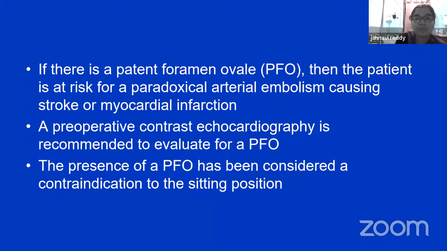If the embolism is in the heart, we can detect it by the mill-wheel murmur, which is a splashing murmur seen when air is present in the heart, and that splashing sound is because of air and fluid levels. A preoperative contrast echocardiography is recommended to evaluate for PFO. The presence of PFO has been considered a contraindication to the sitting position, as it might lead to paradoxical arterial embolism, causing stroke or myocardial infarction.